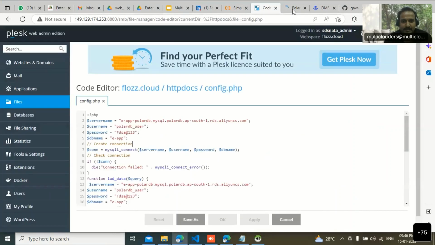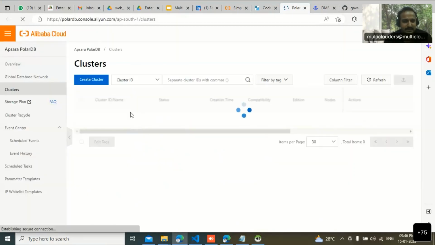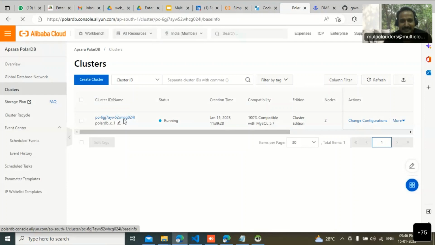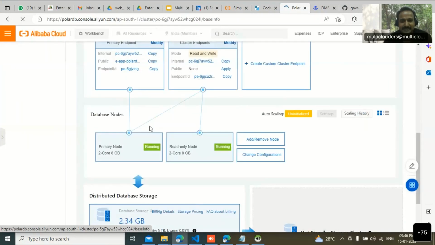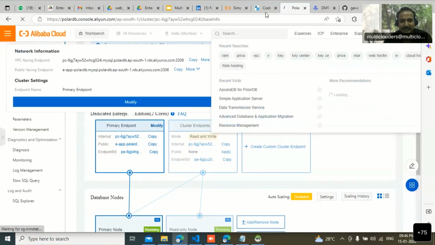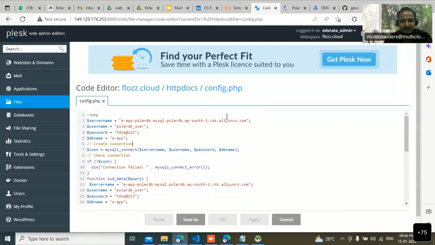Now listen, I will show you how to get this. I already mentioned this, getting the cluster endpoints. So click this. Now you can find this. This is a cluster endpoint. You have to get this cluster endpoint, and then put that over here. I already mentioned this here, I put this over here. Now you have to paste it over here.